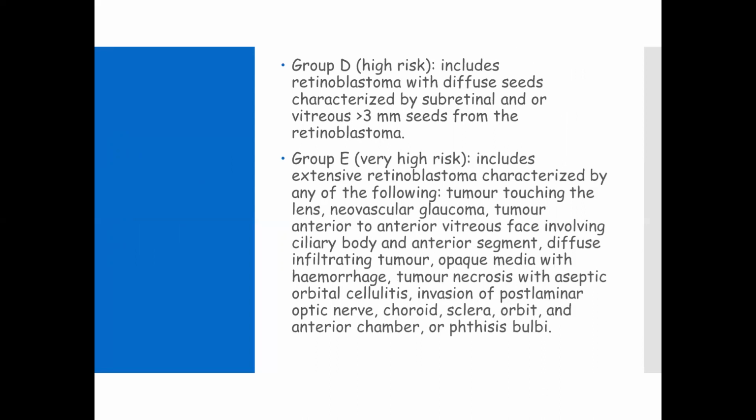Then group E is extensive retinoblastoma that is characterized by any of the following, such as glaucoma, tumor that can be anterior to certain structures, where you get phthisis bulbi, etc. Okay. So basically how you can remember it is whereby you get some other conditions like glaucoma, then it affects certain structures that are more anterior. Okay.